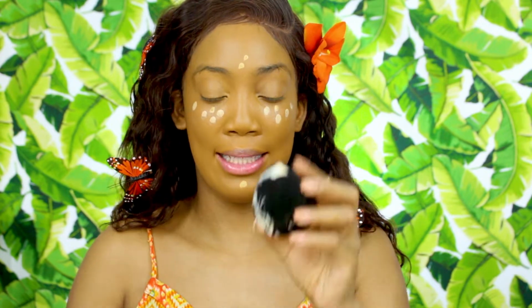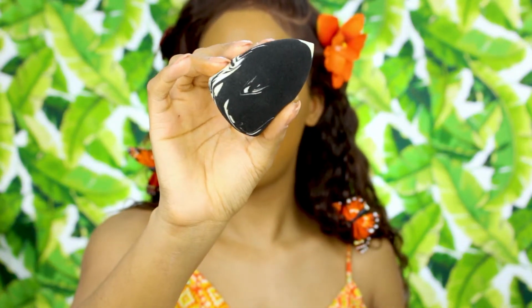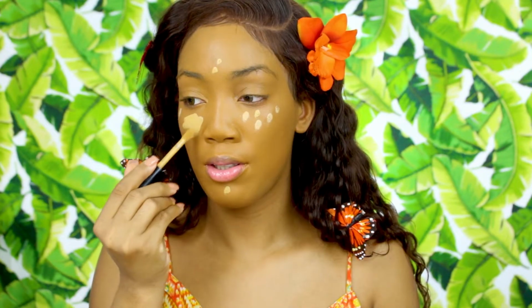So now I'm going to put a couple of dots of Latte, and I did pick up the Sonia Kashuk sponge. I had seen Aaliyah's Face and Armand, I saw both of them use this one, and I want to try it out.